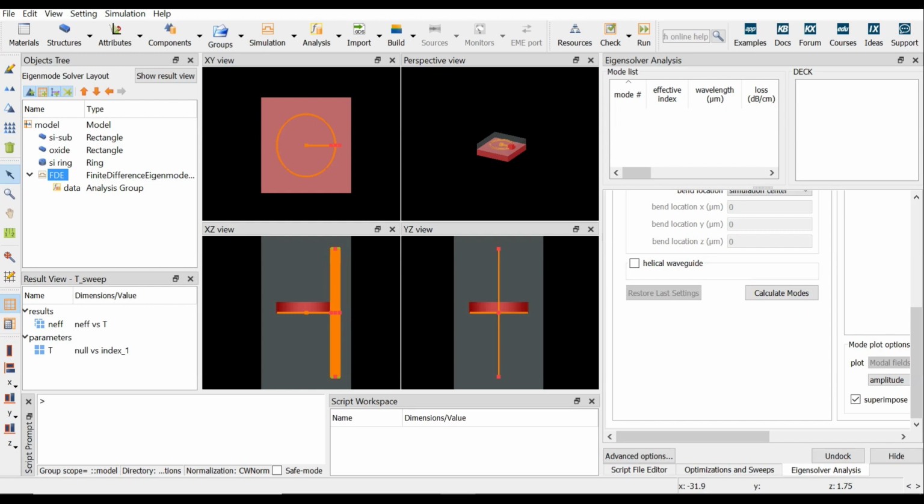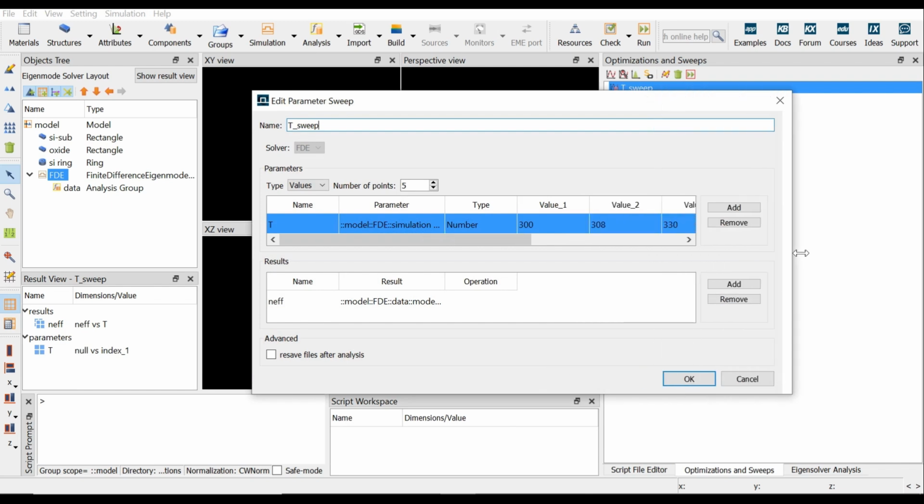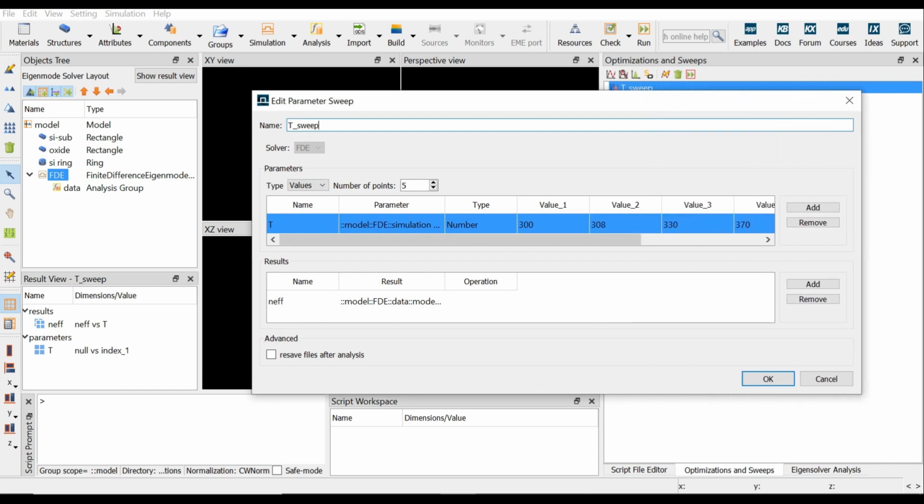Now we create a ring structure in the FDE solver, and we have also created this temperature sweep in which we sweep the temperature of the ring at different voltages which we generated earlier from the heat solver.